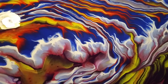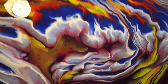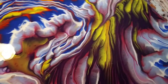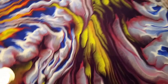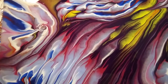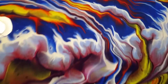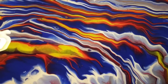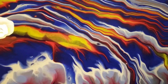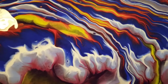Definitely pretty. It's just not what I had pictured in my head. I like this area right here. These fine lines. So I want to see more. Yeah, see the ultramarine and the red and the yellow. But then the white ended up over here. Okay.